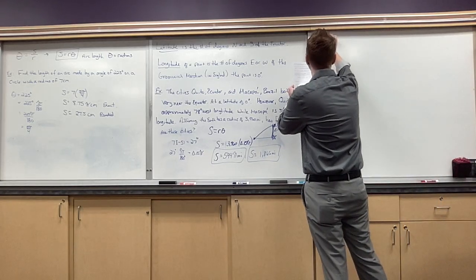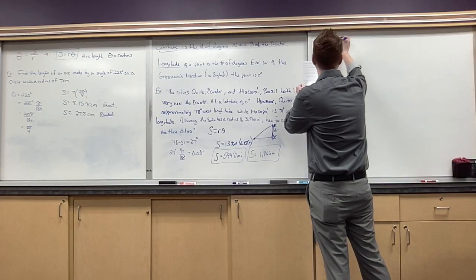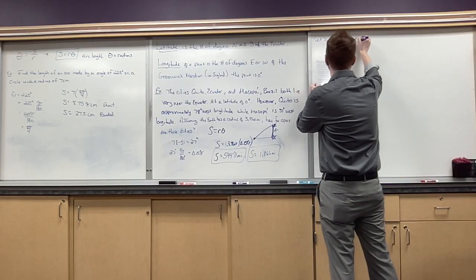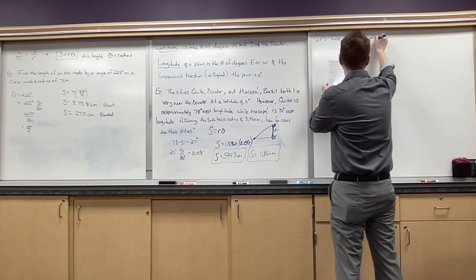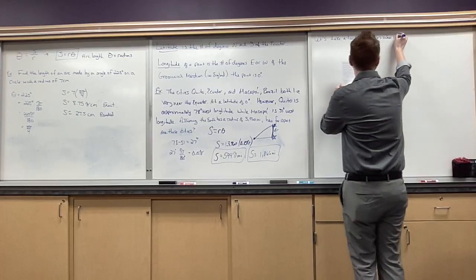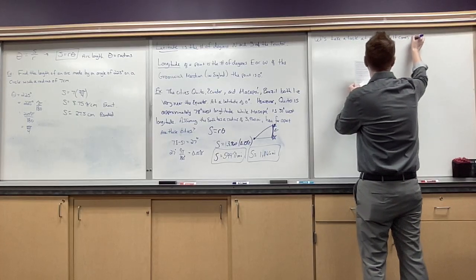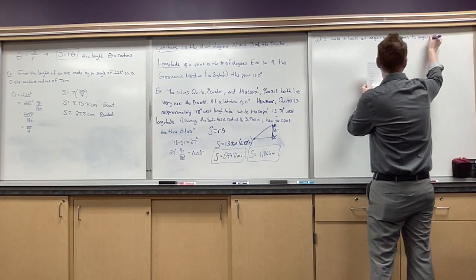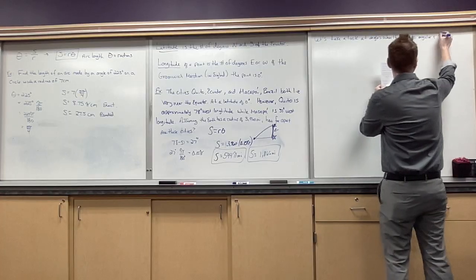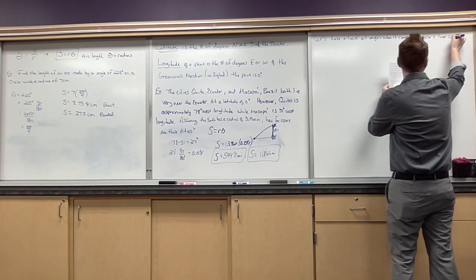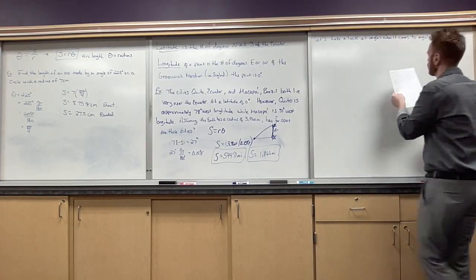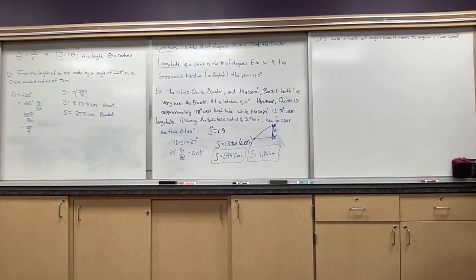Now, let's continue. Let's take a look at angles when it comes to angular and linear speed. Okay, so that's what we're going to do next. Like, how fast is an angle turning? Essentially is what we're looking at. And what would it be in terms of linear speed for that angle?